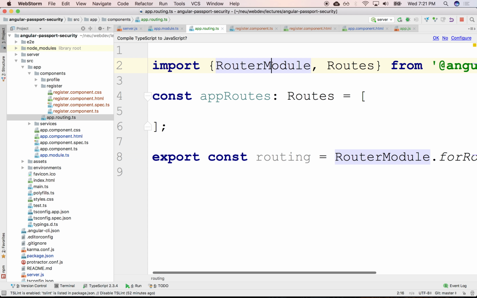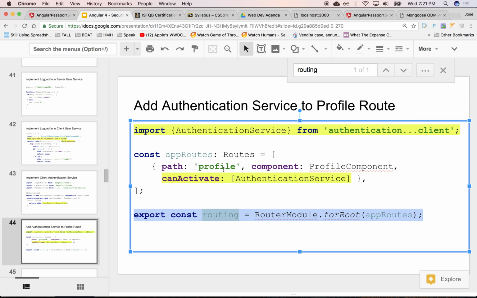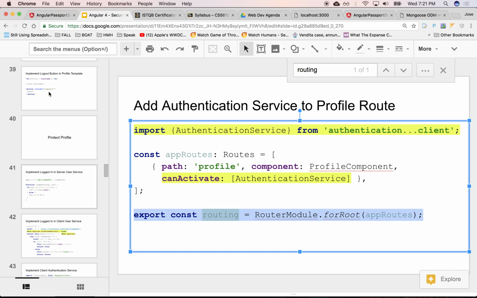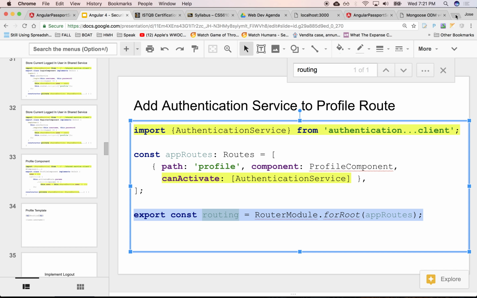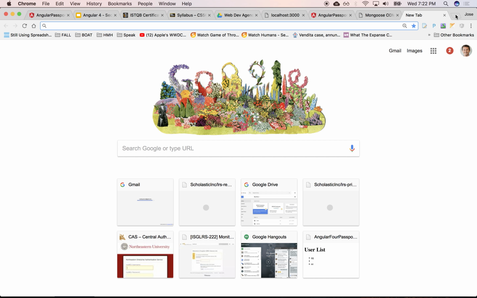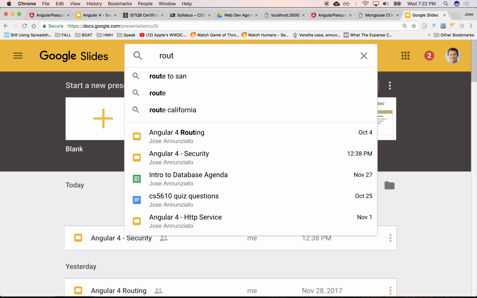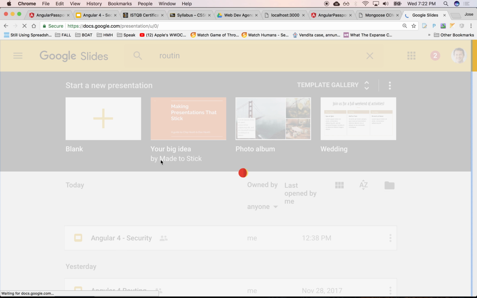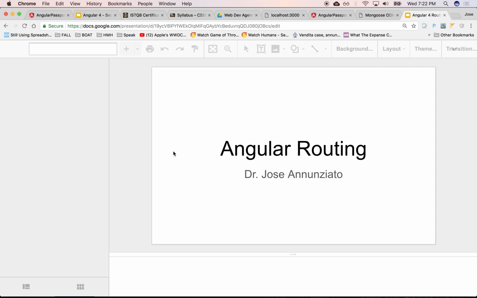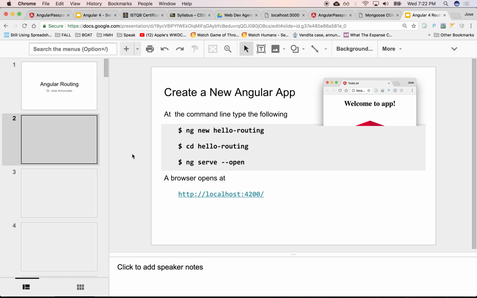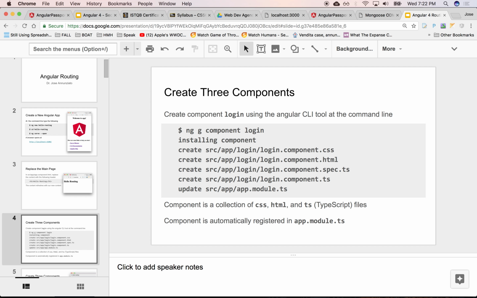There we go. All right, awesome. And we might also need to load it in the app modules, right? Let me go fetch that. Slides, Google, and let's search routing. There we go. This one. Let me grab a quick example here.